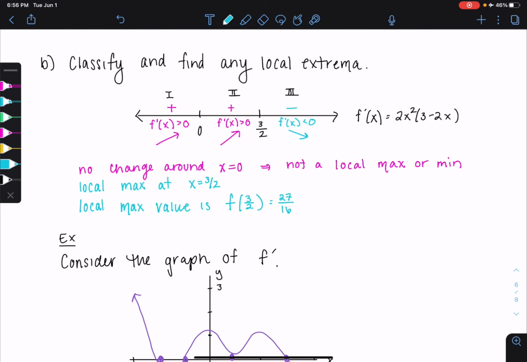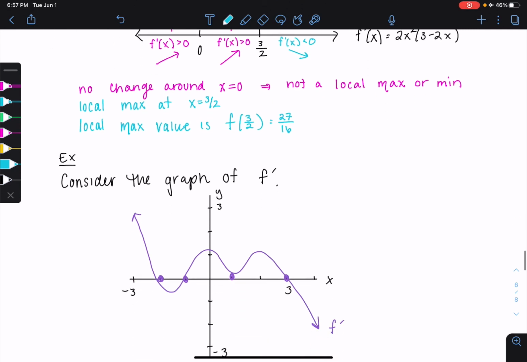So we need to get really, really comfortable with this. You are going to be doing a lot of number lines and a lot of interval testing, which is why it's really emphasized in a lot of your other classes. It's a really important concept for us. You're going to be solving where things are positive, where things are negative, because that's telling us about properties of the function. We also have a second derivative, which is going to tell us about something called concavity. So we're going to see that really soon too. We're going to get more practice over and over again in all of these sections.